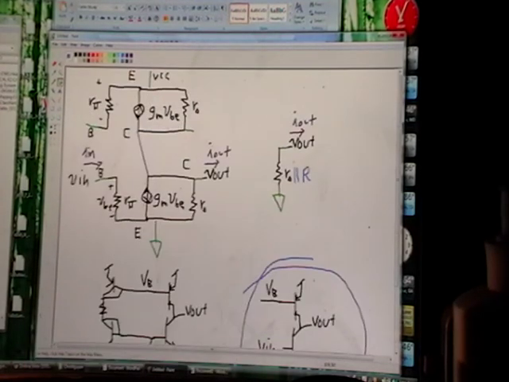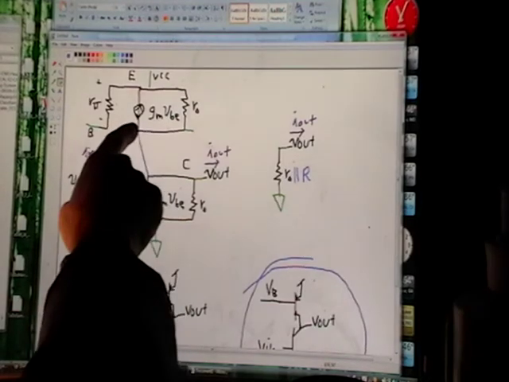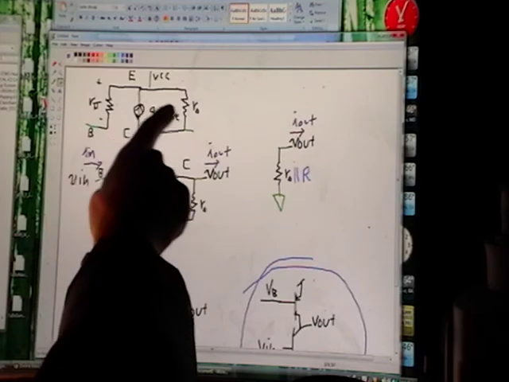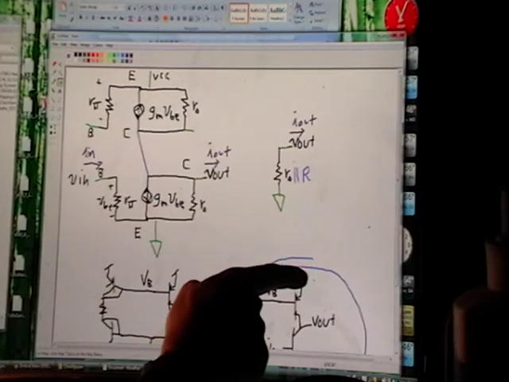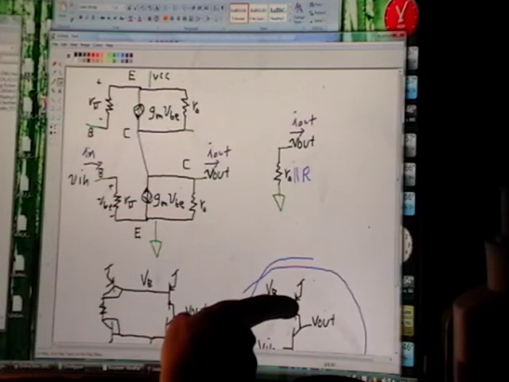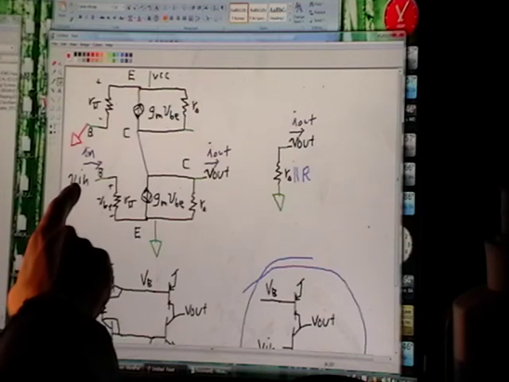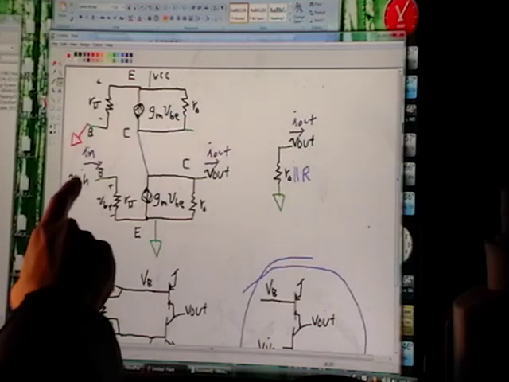Let's look at the PNP now. The collector of the PNP is connected to V out, so that looks good. The emitter is connected to VCC, so that looks good. And then the base is connected to this bias voltage. Now if you remember, the bias voltage was a DC voltage, and when we're doing small signal analysis, what do we do to DC voltages? And I hear you all saying, you ground them. They are AC grounds or virtual grounds. The only supply we keep is the moving supply, which is V in.